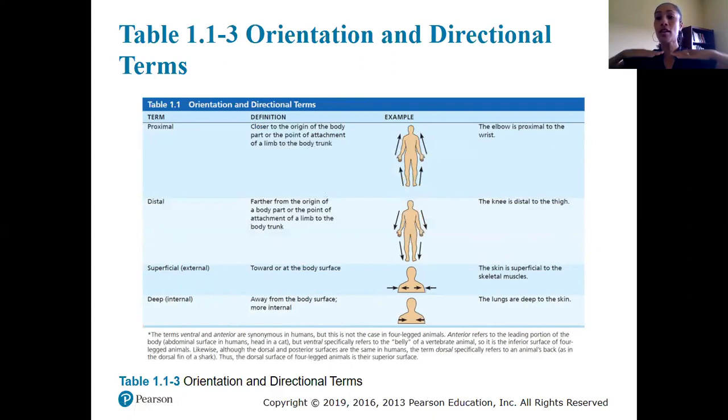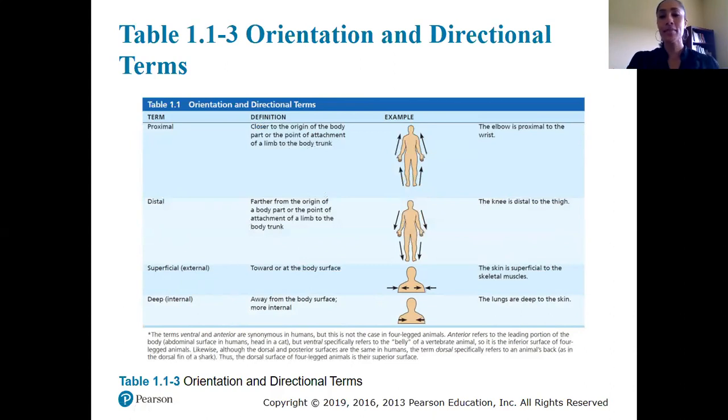So think of your body trunk from the neck all the way down to your pelvic area. That whole area here, I know you can't see my lower portion, but that whole portion of the body here is our body trunk. Then ask yourself the next question: what limbs are connected to the trunk? Arms and legs, right? So when you're talking about parts of the body that are closer to the attachment point of the body, think closer to the shoulders, closer to the hips, my legs and the hips.